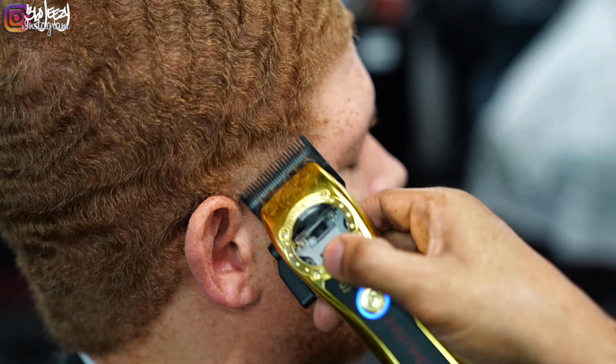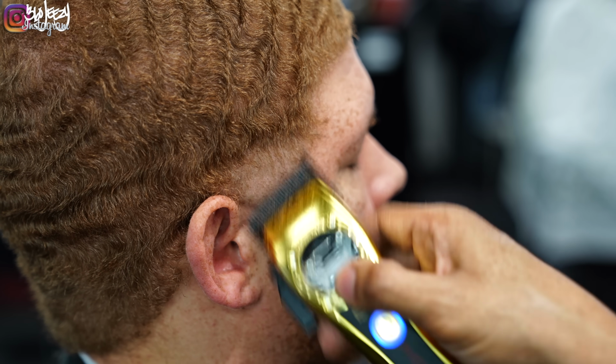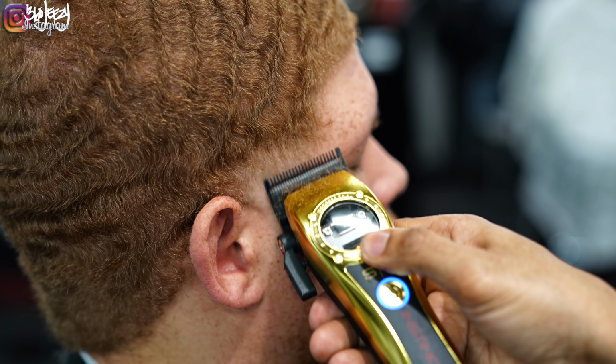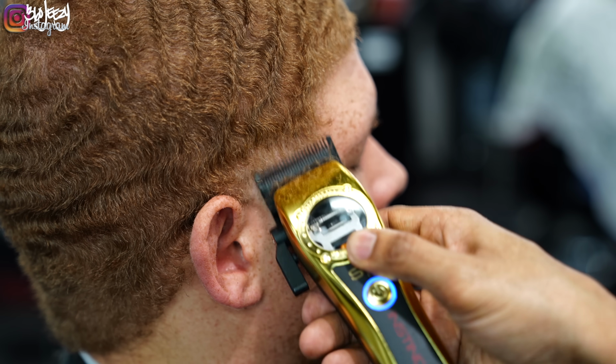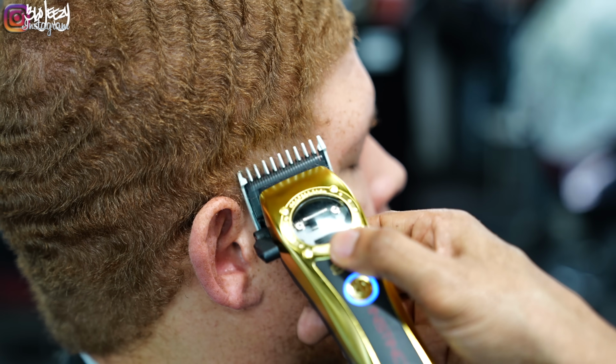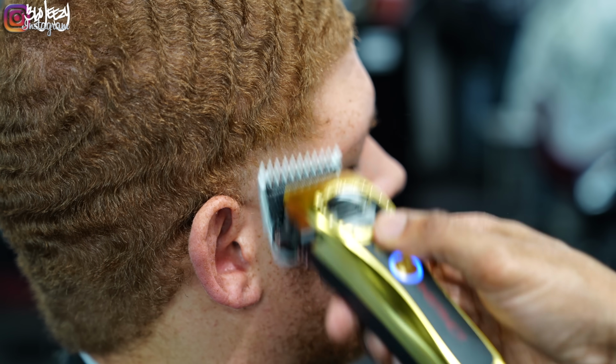Now with my lever open, I'm going up about half of that, all right? A half inch going up, making sure I still keep that rainbow-like shape as much as possible, all right? Although it's hard to see with my client's red hair, I still go through the motions to set in my guidelines.